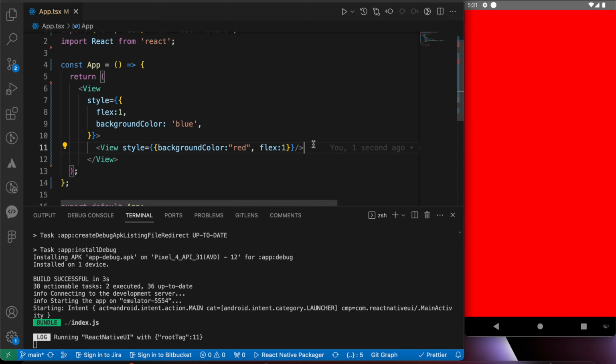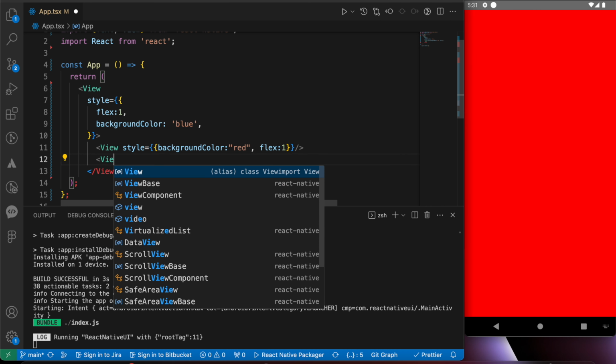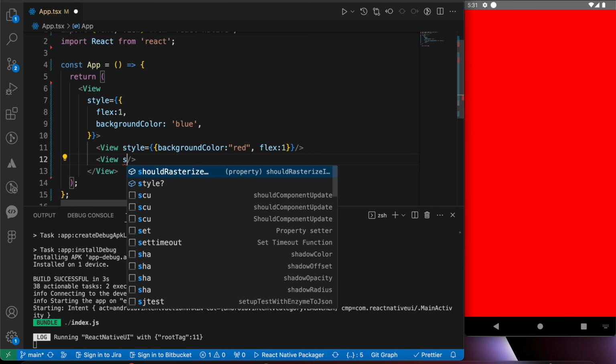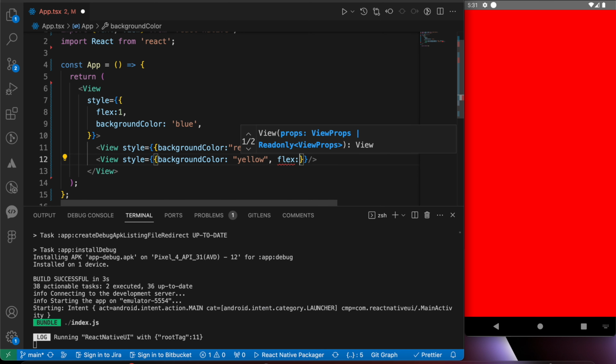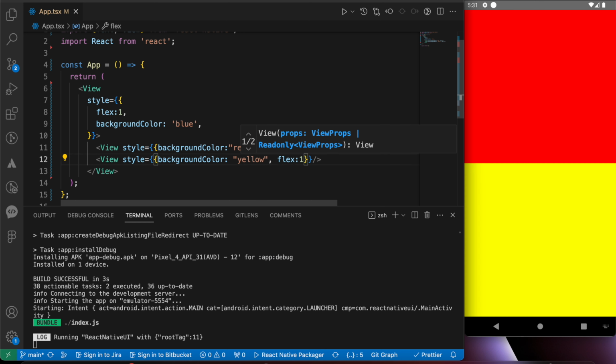Look. What if we add another view with a style, background color of, for example, yellow, and give it a flex of 1. Now we divided our screen between those, because this has a 1 and this has flex 1.